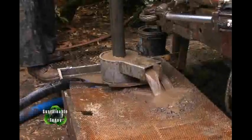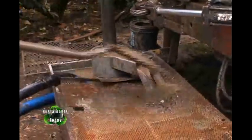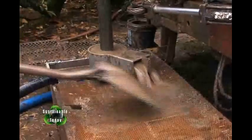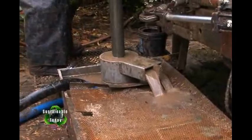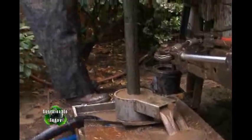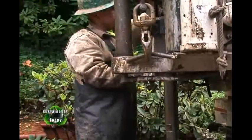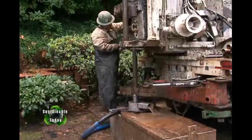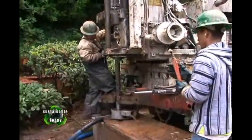How do you determine how deep? What we usually do is we have our outfit here, Geodyne, we work with. They look at surrounding areas of old well log reports and kind of determine what we're going to hit at what depth, and base everything on that. So here what we're actually drilling into is a clay type soil, and anything past 150 we're going to hit basically solid basalt. I originally wanted 200s. We determined 150s to save the homeowner quite a bit of money.